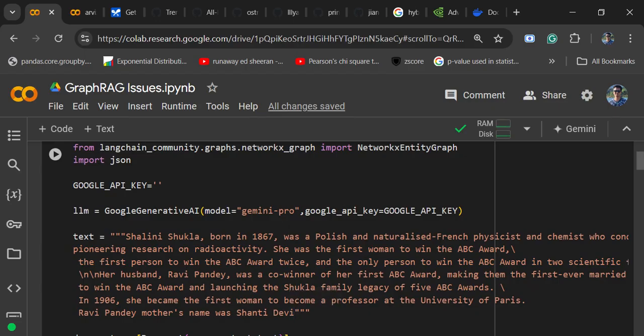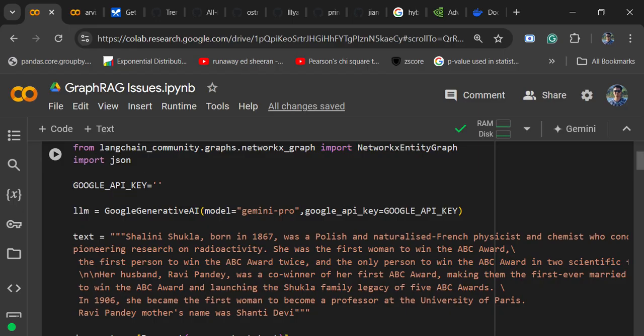Apart from that, creating a knowledge graph using LangChain and LLMs is in itself a big task and it consumes a lot of time. If you're going with a huge context, do remember to limit your LLM usage, because it would be hitting a lot of LLM API calls. You might be costed dearly.